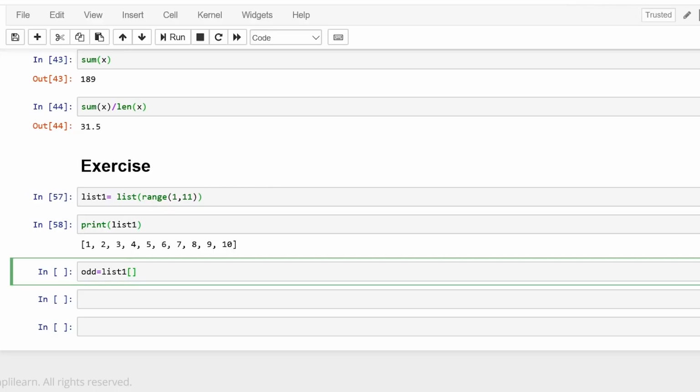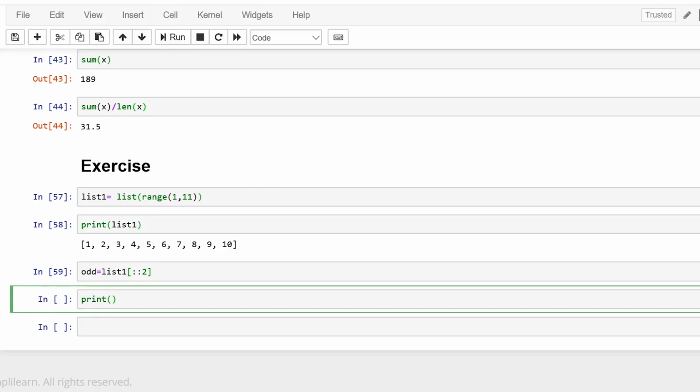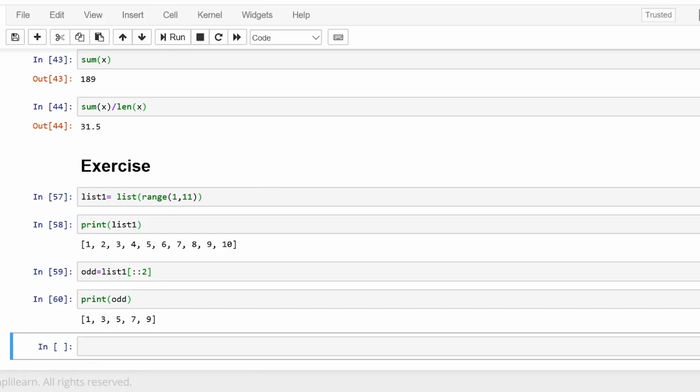So if you remember previously, we had gone through an example where we want to access every second element, in which case our index was mentioned like this, where the 2 indicated that every second element would be taken from the list. So in this case too, since odd numbers occur after every second element, our interval is still 2, and we'll start from the 0th position of the list, which is 1, and go up till the end. So this is our command. Let's see what odd holds. And as you can see, odd has all the odd numbers from list 1.